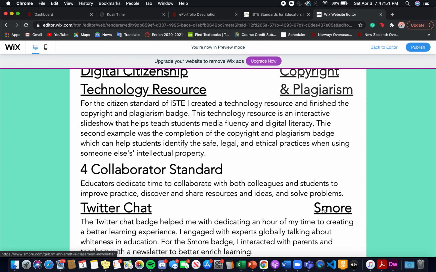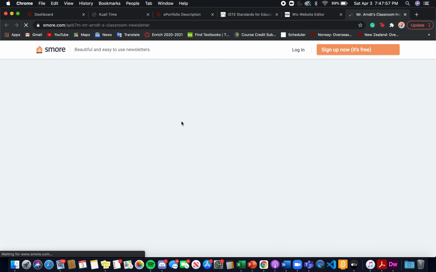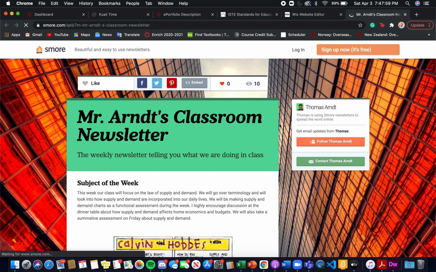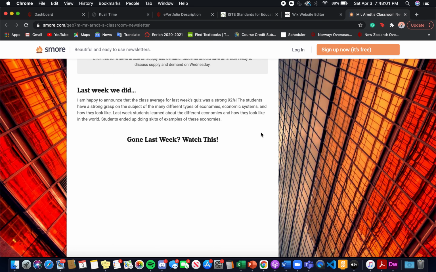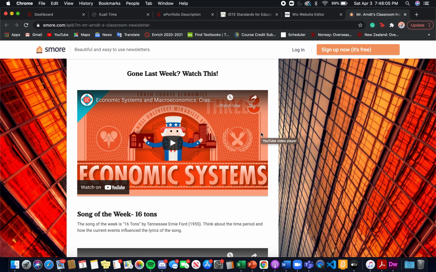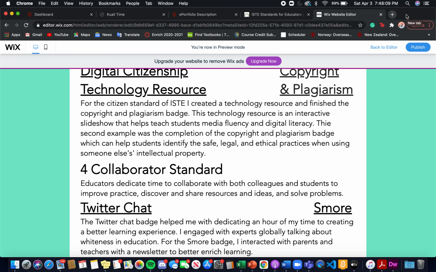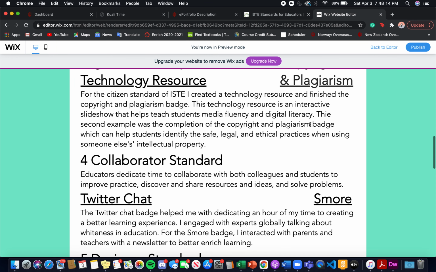Here's another link that I can use, my S'more badge. I'll link to what I created for my S'more badge. Wow, it's been a while since I've been here. But you can link your different resources. Particularly useful if you made a lot of resources with web-based clients.